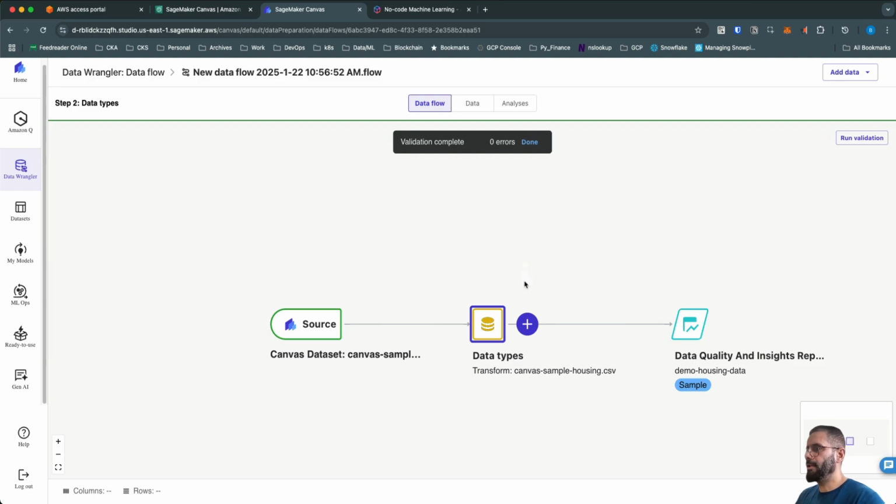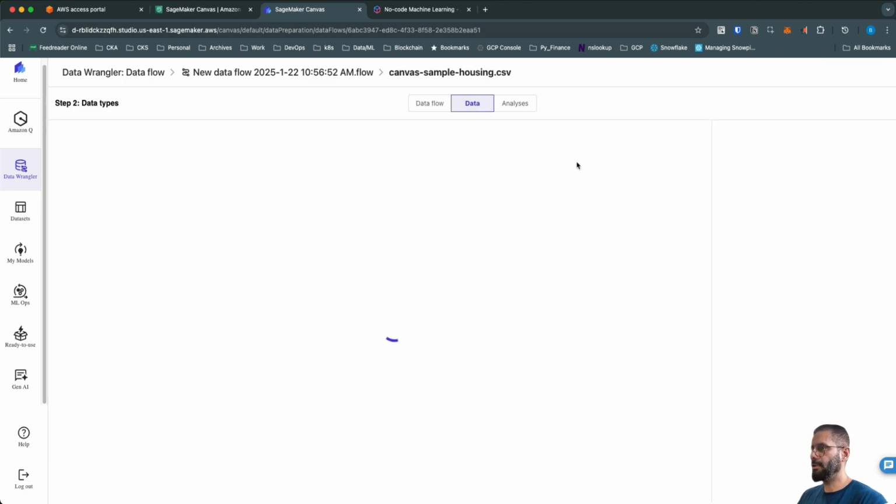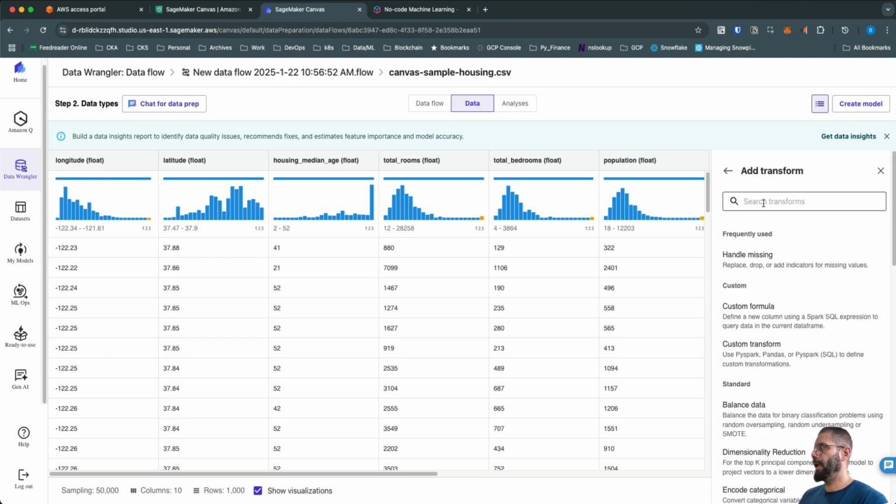The other thing that you can do, and one powerful thing, is adding transformations. You click on Add Transform Step here, and it will give you a lot of options, like handle missing values. If there is any missing value, what do you want to do with that?